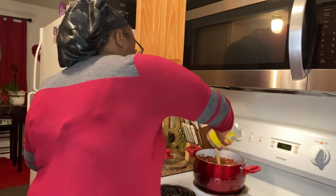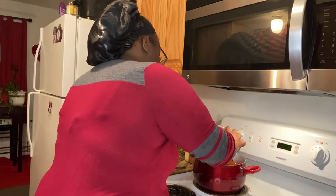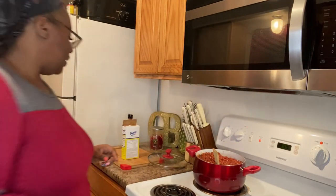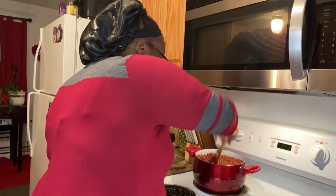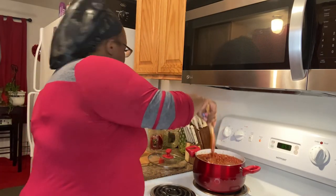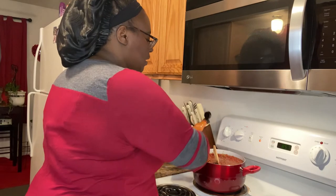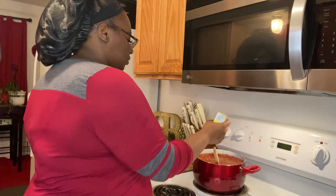Okay, guys, I'm gonna put my last can in of my chili beans, cause I told y'all I like it wet. So yep. So I'm gonna show y'all what mine look like. So then what you do, you add you some hot sauce. Add you some hot sauce. Add you some chili.